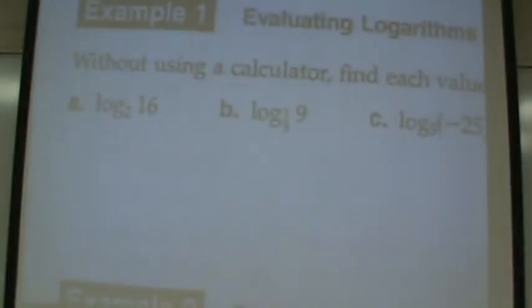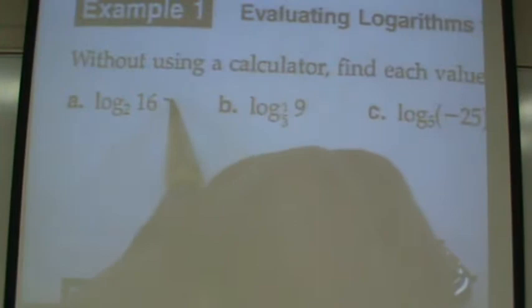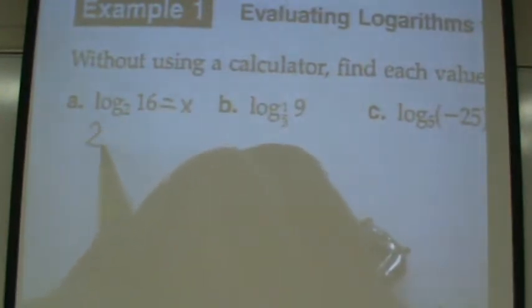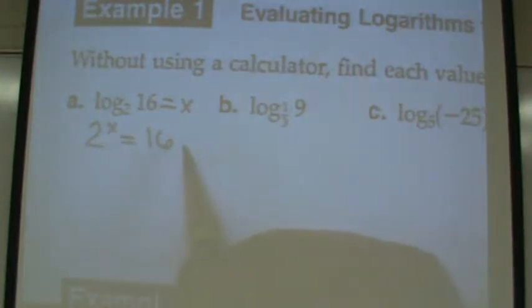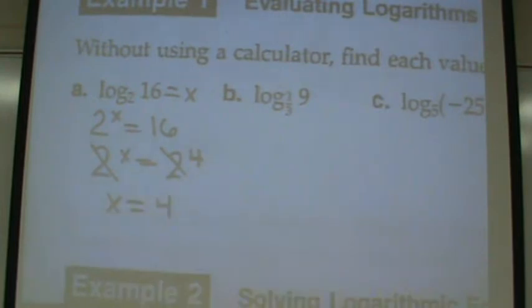Yeah, you can. So what you're going to want to do is try to rewrite them into whatever form they're in, write it in the other form. So for example, this one, write it in exponential form. So how do you write this in exponential form? 2 to the x power is 16. Now, one of the tricks is, can you get both of these in the same base? Yeah, 16 is 2 to the 4th power. So then you have this 1-to-1 rule where you can cancel those out and your answer is 4.